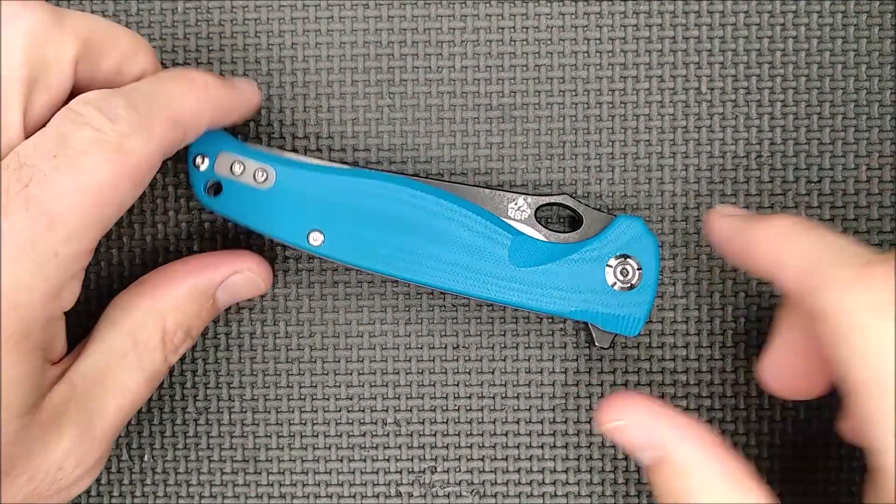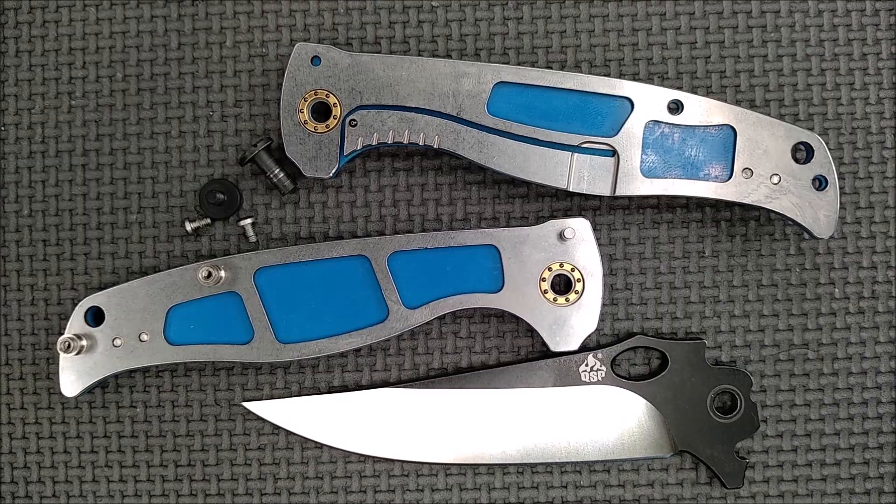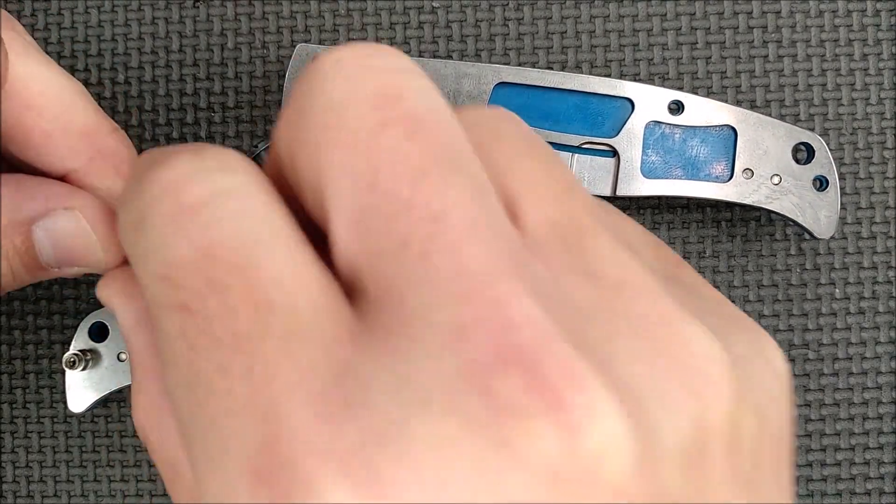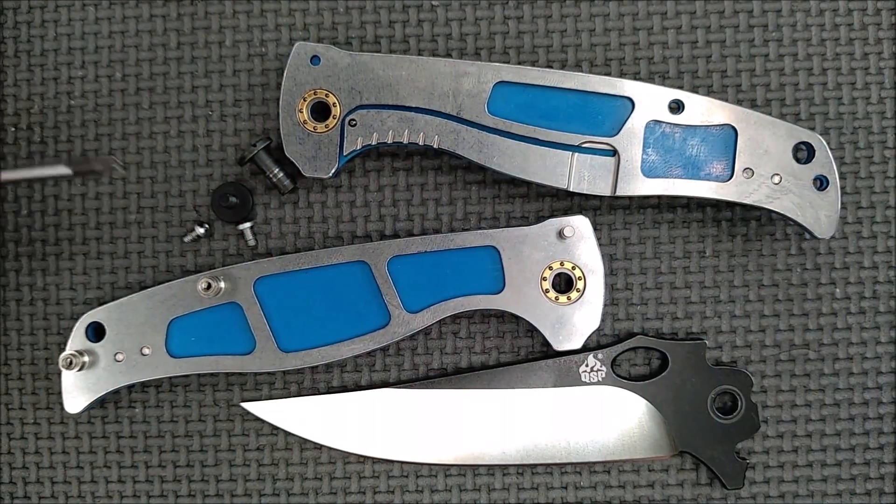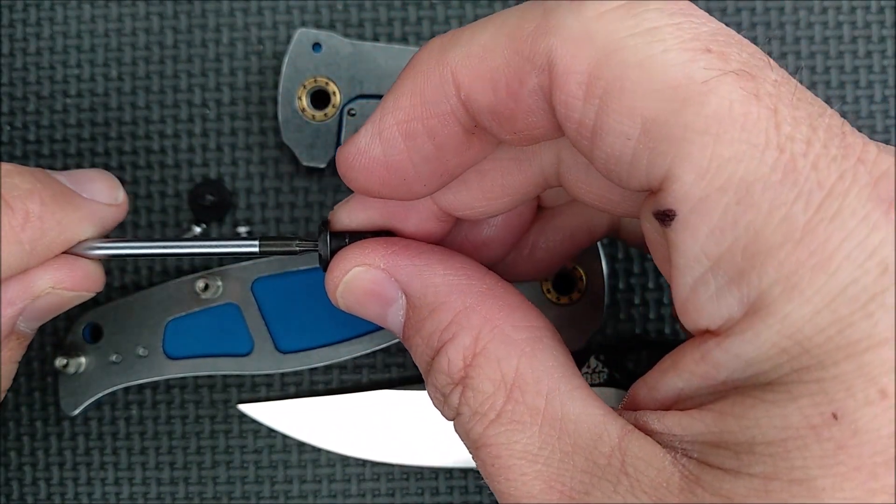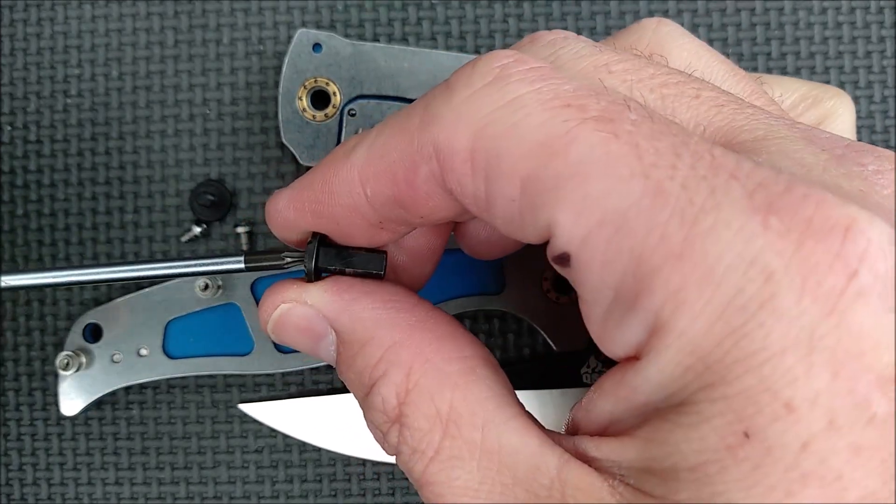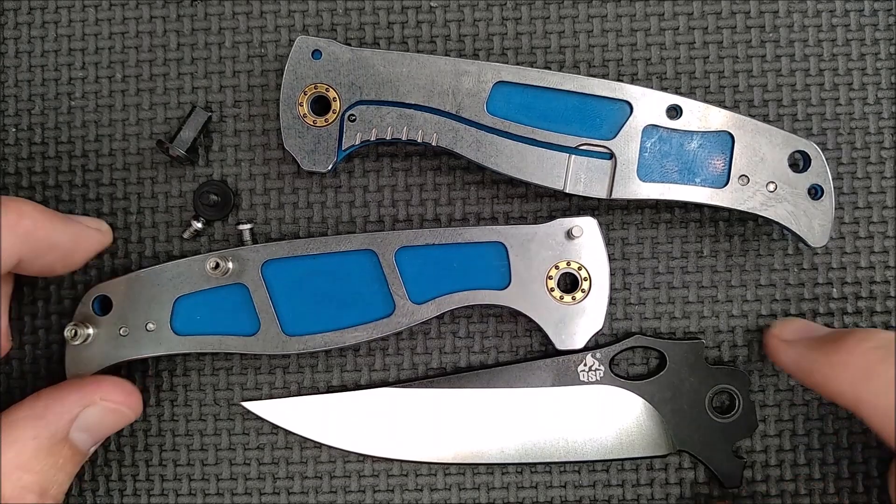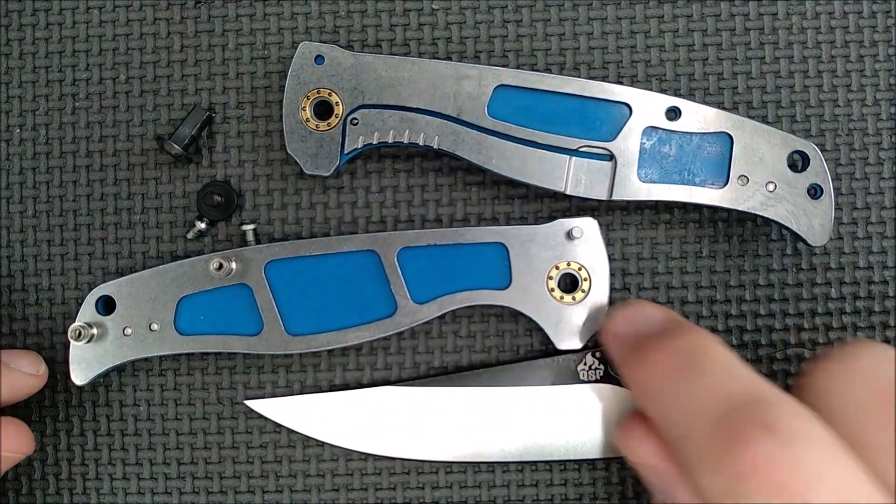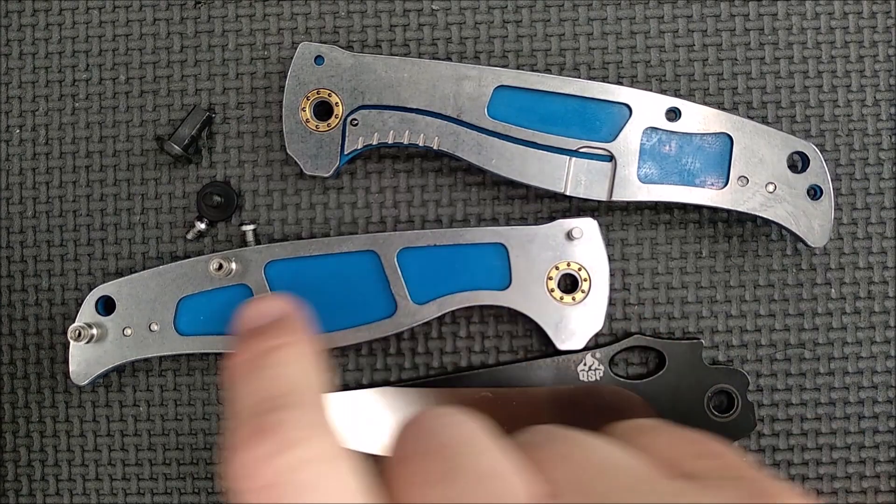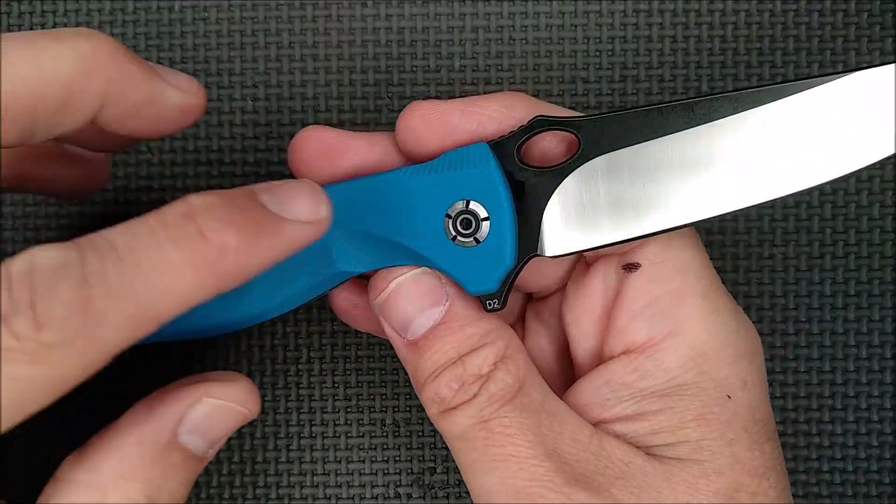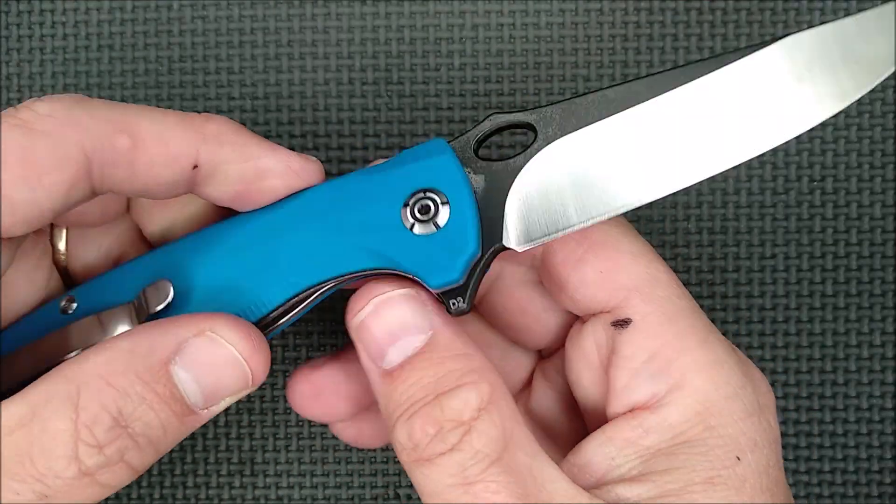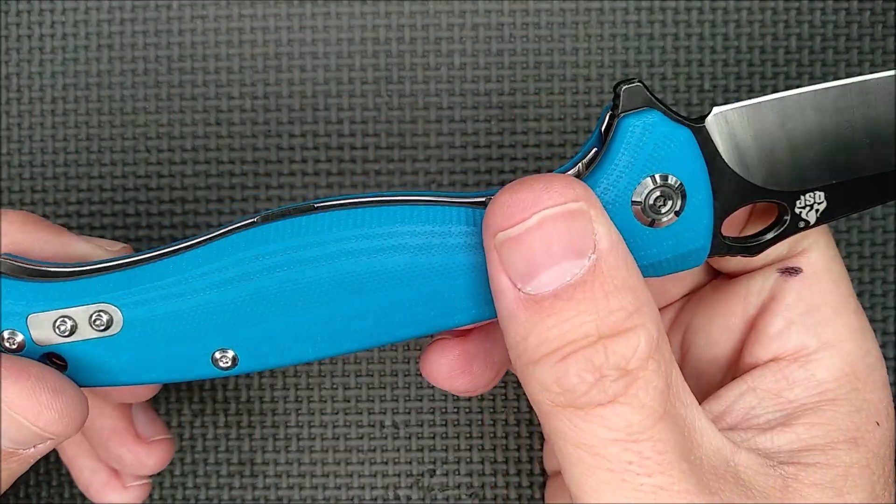You want to see the inside of this knife? Well, let's take it apart and take a look. Here it is taken apart, and as is very common with QSP knives, the screws are very nicely made. They're nice and hard, and the fit with the drivers is perfect. They just lock in, and there's no play. Well, tiny bit of play, there has to be some play, but nice snug fit. The pivot pin's D-shaped, not free-spinning, locks into one side here. The other screws fit very well. Ceramic detent, and very tiny ceramic ball bearing. Lots of skeletonization to keep the weight down. I like this. The studs here have got a little decorative effect on there. It looks kind of nice. T8 screws right there. And yeah, it's a nice knife. Let's go over all the sizes, dimensions, and those kinds of things. I'll leave this on the screen while I'm doing that.